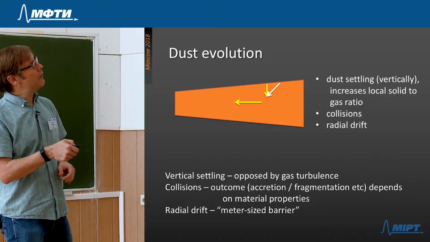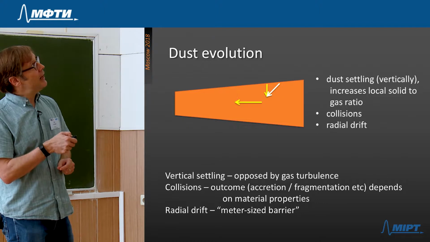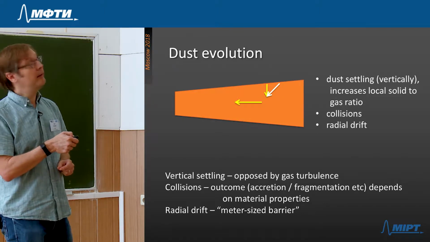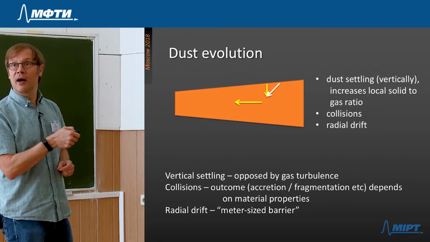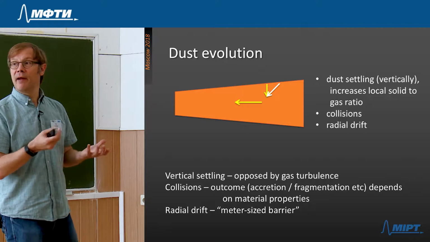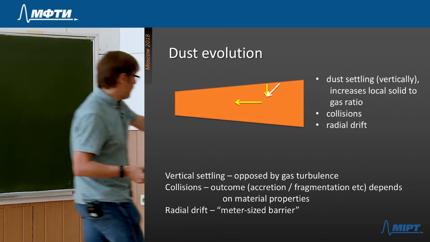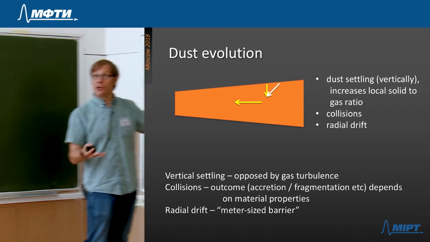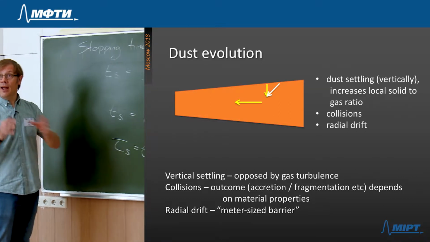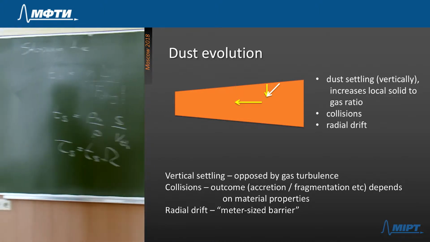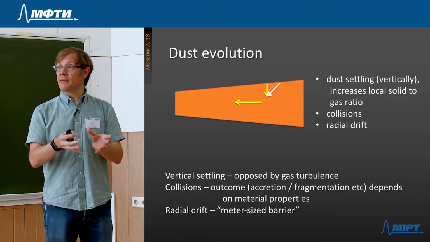There will also be collisions, which we'll say more about later. Another thing we'll discuss is that even at the midplane, there will be a radial drift which tends to cause the particles to move towards the star. You can think of that in various ways. The very simplest way is to imagine quite a large object, in the regime where this tau parameter is much larger than 1. In that case, the aerodynamic forces are perturbations, and the orbital speed of that large boulder or asteroid is basically the Keplerian speed around the star.